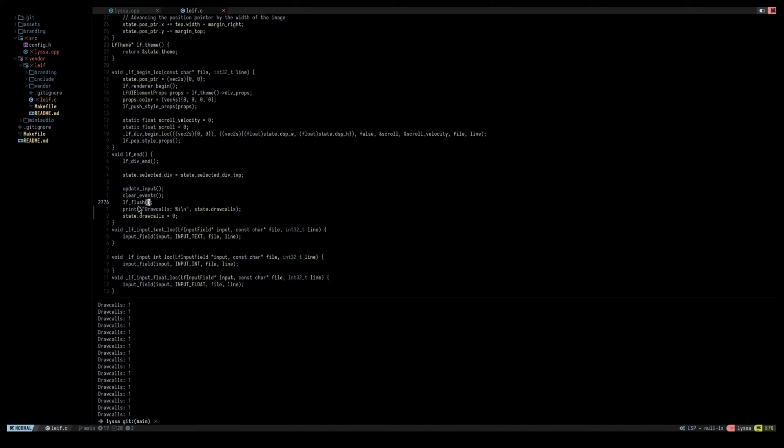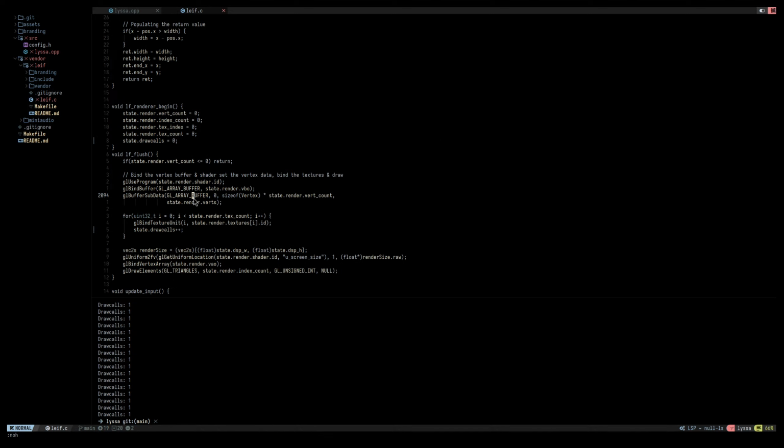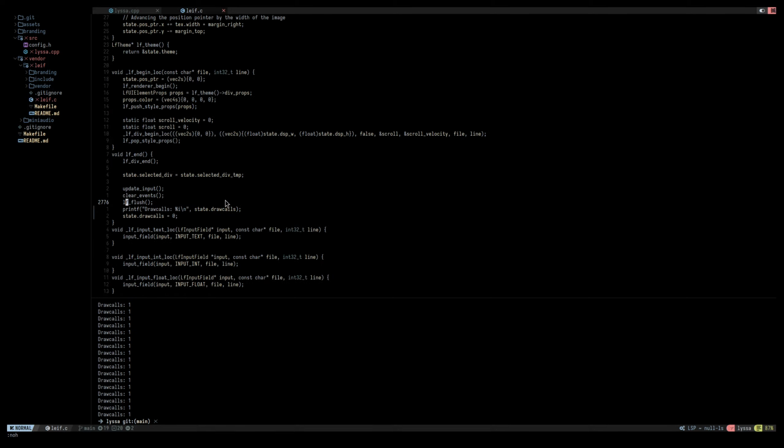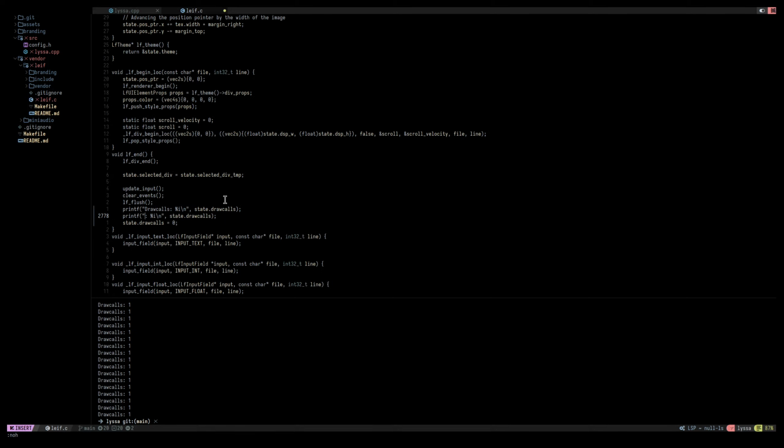So let's say in a flush. Okay, so let's in LF end, print the draw calls and then the rendered count, and that's just state.render.vert count. Or is there a quad count? No. Okay, so vert count divided by 4.